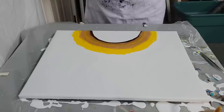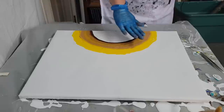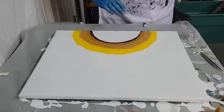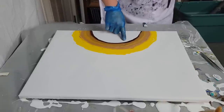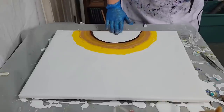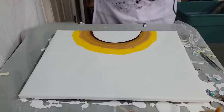Oh, also, when I'm blowing my petals out, I usually start with these side petals. I don't go straight for the middle one. I like to create the layer effect. So I'll start with this one and do this one, and I might skip over here and do these, and then I'll do the middle one, or I'll end up blowing two more in the middle. We'll see how it looks.